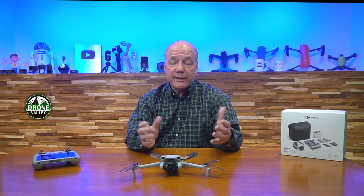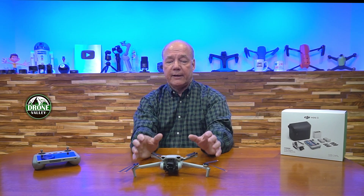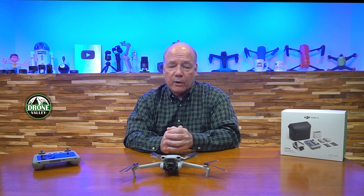The challenge is those lenses are complicated, they're difficult to maneuver up in the sky, and you don't find them on a lot of drones. There are drones that have optical mechanical zooms like the Mavic 3, which does a phenomenal job of pulling an image in tight and giving you incredible clarity. The challenge with smaller drones is those lenses are big, they're heavy, and it's hard to build them into a drone.